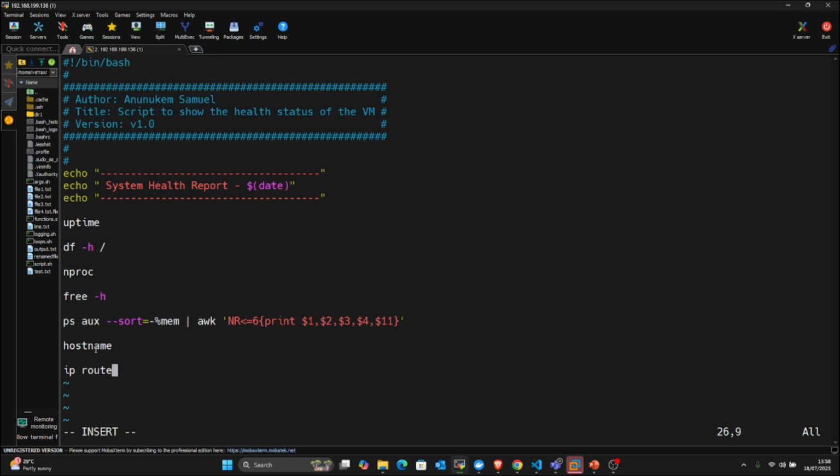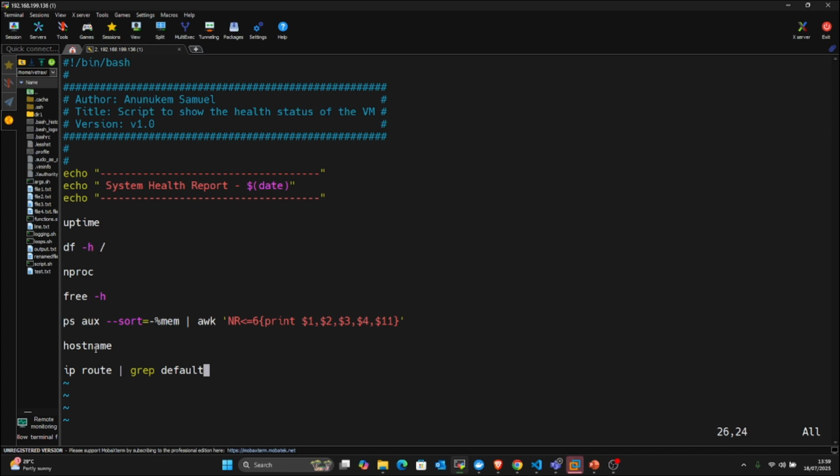but I only want the default gateway. And you know we saw about 3 lines, so I just want the first line. So I'm going to grep for default, because the first line was default.